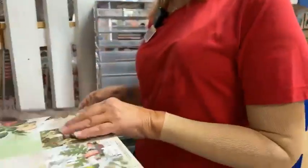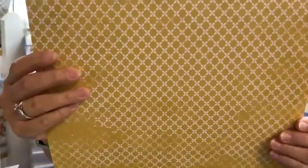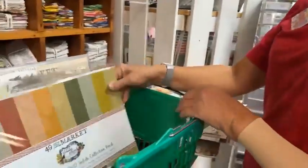And then the journaling cards. Are you using these to make cards? I think we will have a card kit with these. And it has some messages. This has a mustardy yellow color on the back. Fossilized amber. Yeah. Right there.